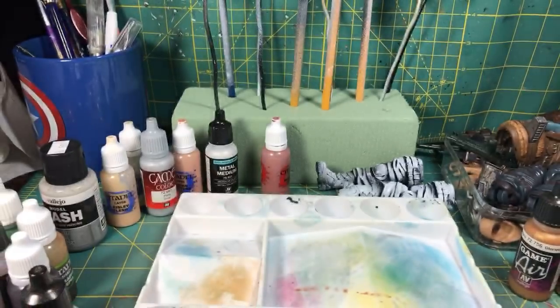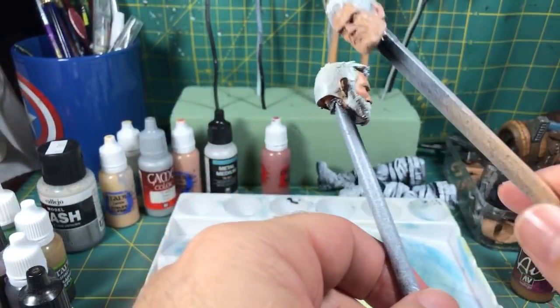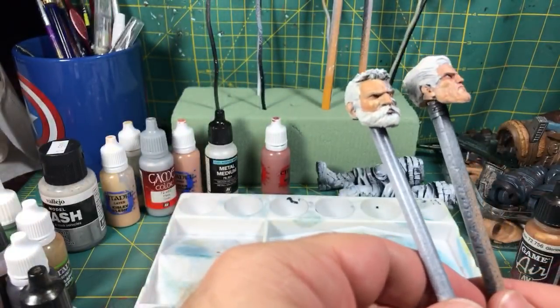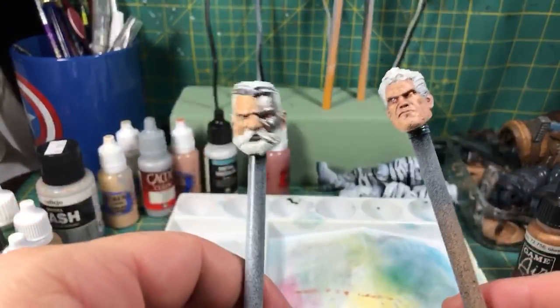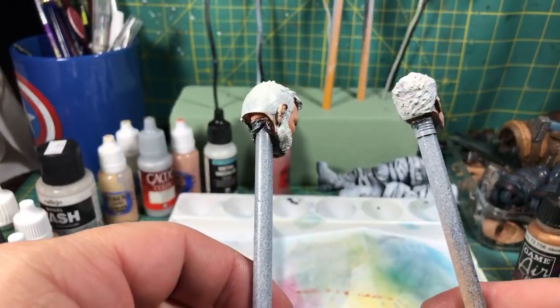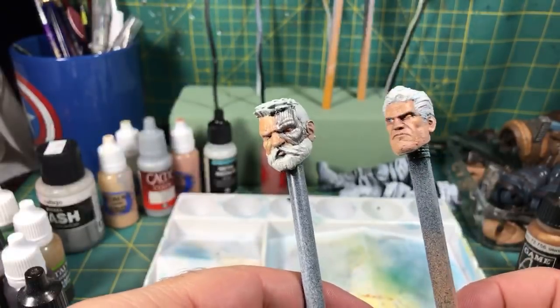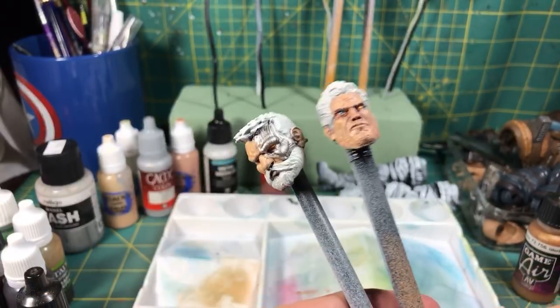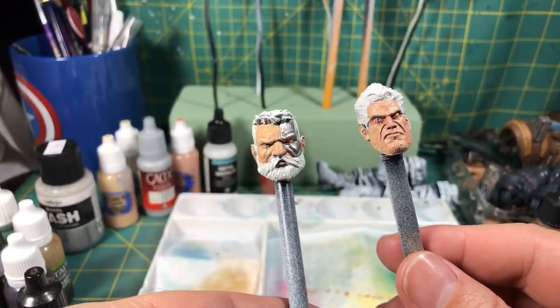Okay, well, guys, I think I'm going to be done for now, because I don't have the white that I have, and I have to think about how much lighter I want to go, and I want to play around with paints, and I sure don't want you guys just watching me play around with paints. So I think I may pick this up again sometime tomorrow, and I'll be painting the rest of the figure. As you can tell, an hour and 35 minutes, and obviously I could have gone faster, but you gotta watch paint dry sometimes.